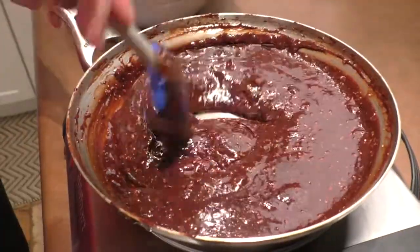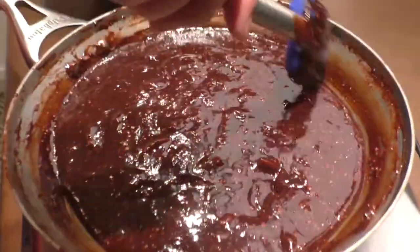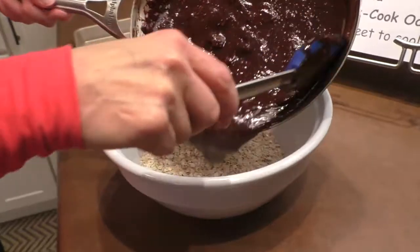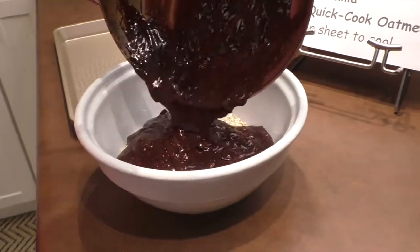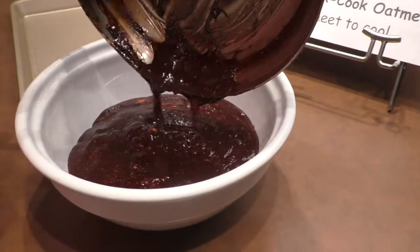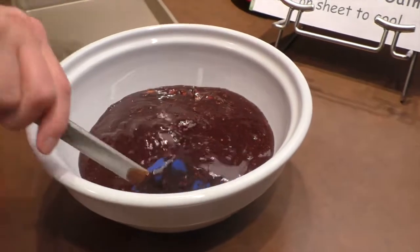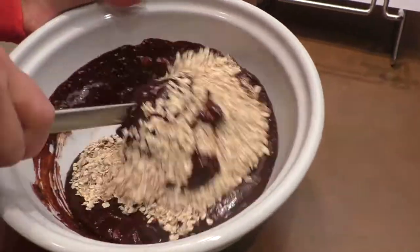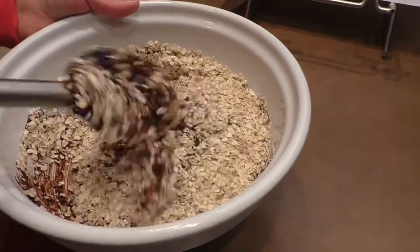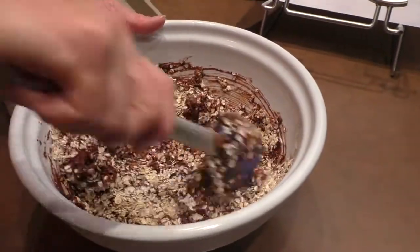Now that we've got it all mixed together like this, the beautiful creamy mixture, we're going to take this and we're going to add it to our oatmeal. Just pour it right in there in the bowl. And you're going to mix this up now. We're going to make it a solid mixture. When we're done mixing this, we're going to add it into a sheet.